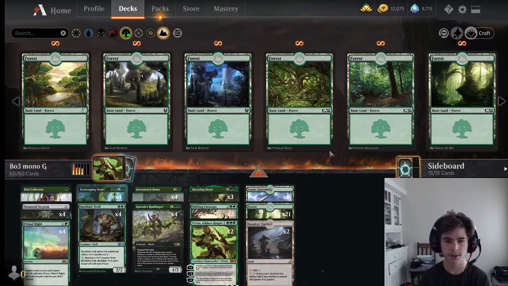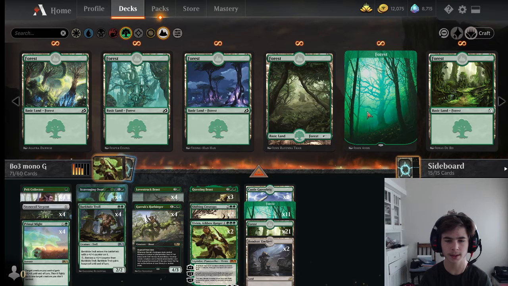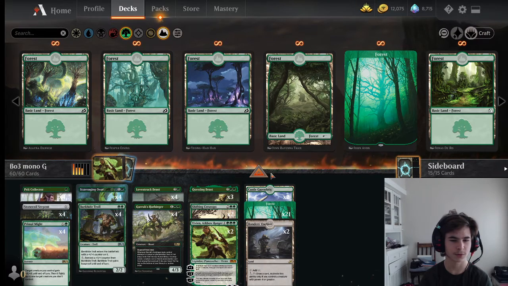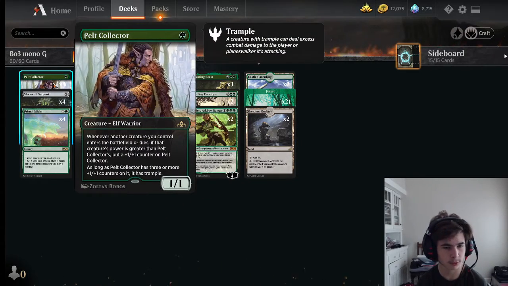We have four Pelt Collectors. Absolute phenomenal one drop in the Monogreen deck. It's gonna be a really sad loss when Standard rotates. Ooh, that's a really nice noise. I'm sure you guys love hearing that 21 times. Okay, so we have Pelt Collector, amazing one drop.